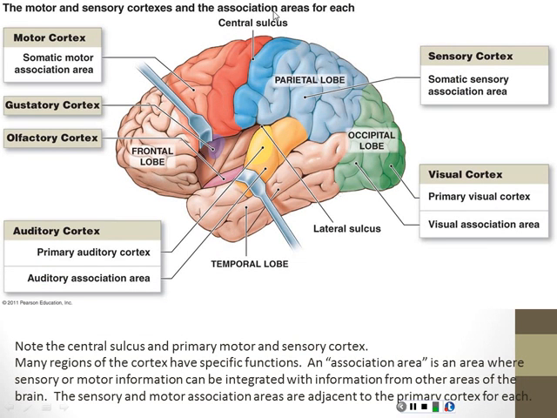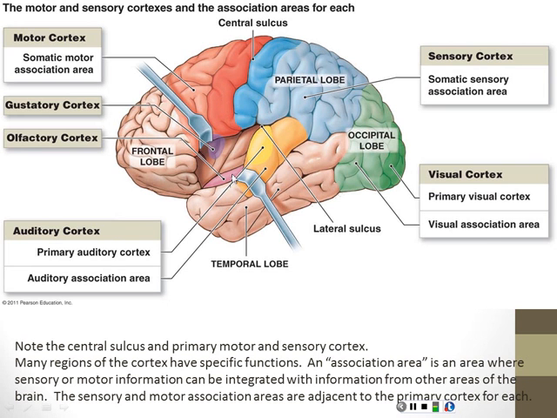At the top of the brain, there's kind of a split called the central sulcus. The gyri, or lumpy thing, for lack of a better term, that's just in front of that sulcus, that's the motor cortex. The parietal lobe has the sensory cortex, so they sit right next to each other. The postcentral gyrus is the sensory cortex. The precentral gyrus is the motor cortex, right?